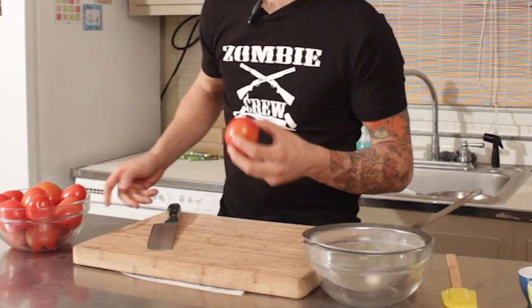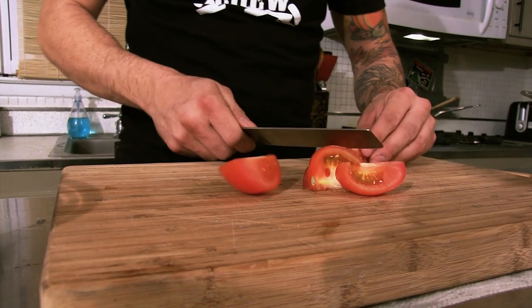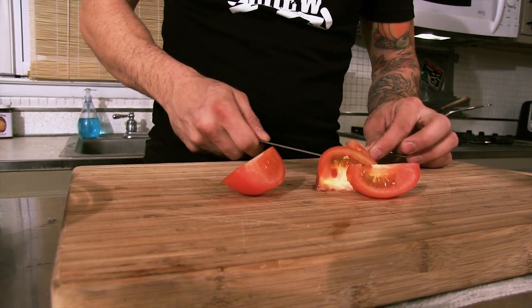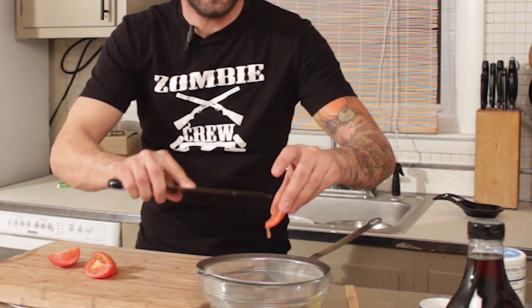To start, you're gonna need a nice bowl right here filled with about 12 or 13 Roma tomatoes. You're gonna wanna take the seeds out because the seeds make the sauce taste bitter if they're left in. Slice the tomato in quarters. Take out the seeds and then throw them in a strainer because you're gonna wanna save those juices. Next, you're gonna wanna cut them up into a medium dice.